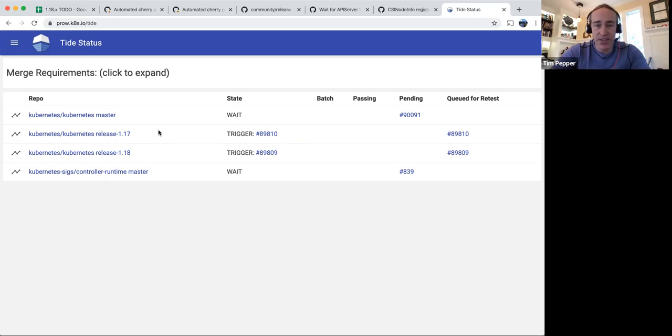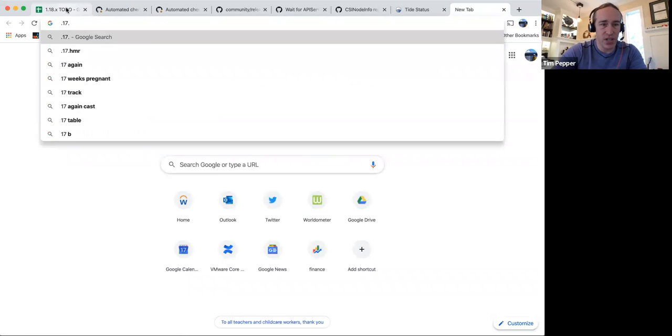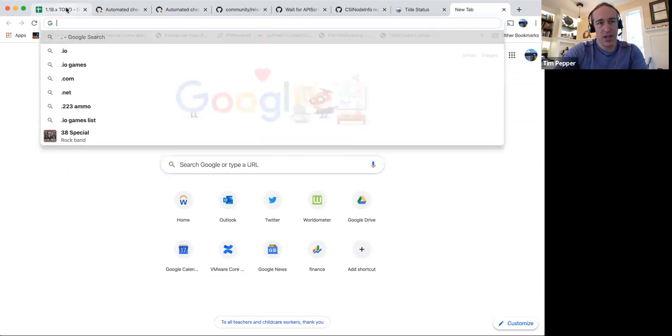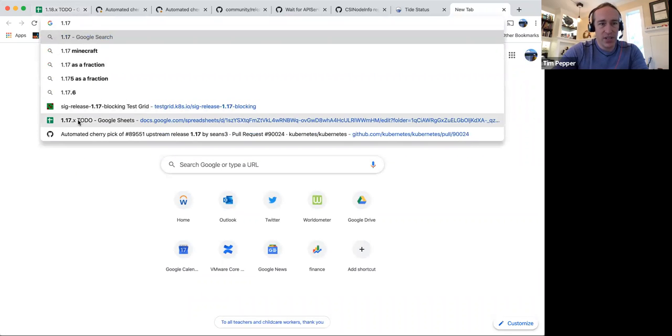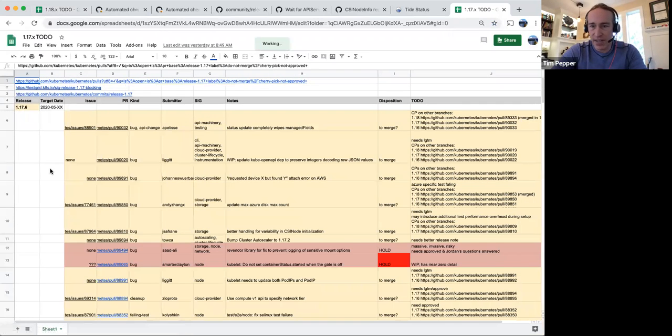And these now, assuming they don't have any additional CI failures, test failures right now, will flow into the 1.18.2 release and our next 1.17 release, which is going to be 1.17.6.